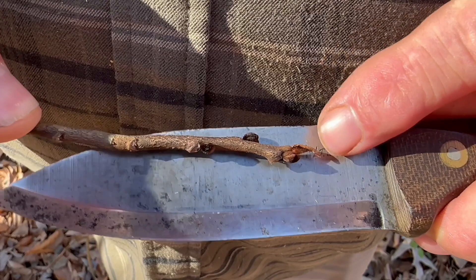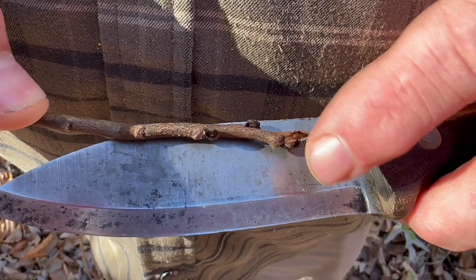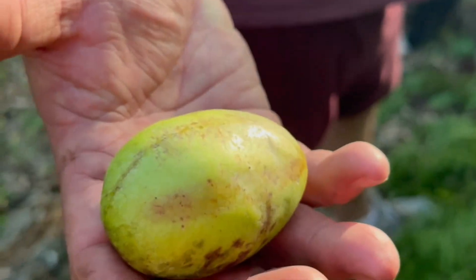Here's one of the more unique ones. The terminal bud looks like a claw — some people say it looks like a T-rex claw. You'll also notice alternating, very fuzzy buds below that before you reach the claw-like terminal bud. This is indicative of a pawpaw tree. If you find these in winter, even though the pawpaws are long gone and animals have already eaten them, animals habituate to areas where food has been found before. They'll come by these trees to check for fruit. So identifying pawpaw buds in winter tells you exactly where to return the following year to find pawpaws.